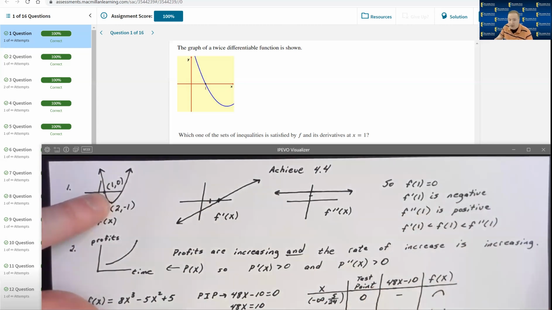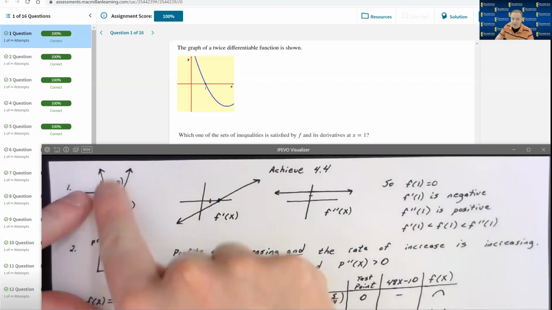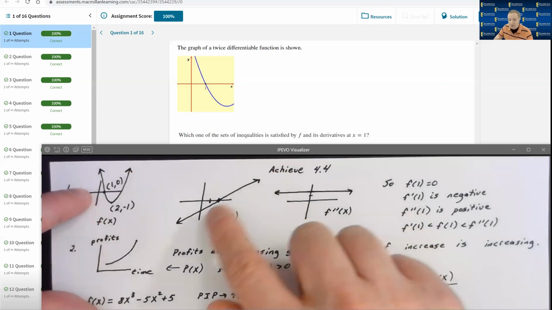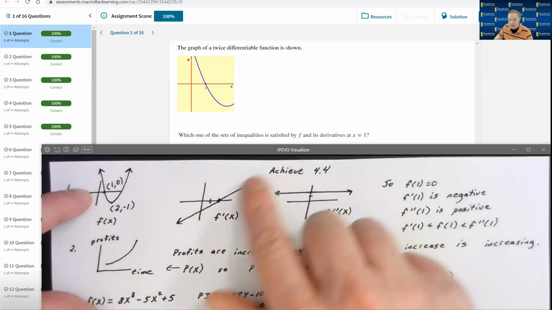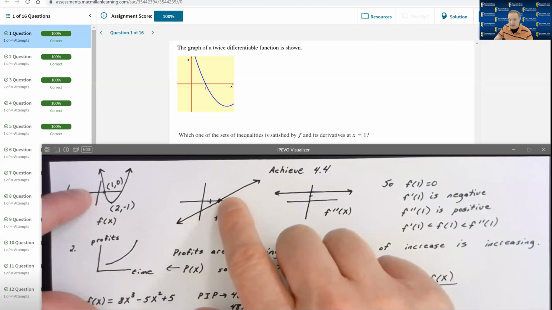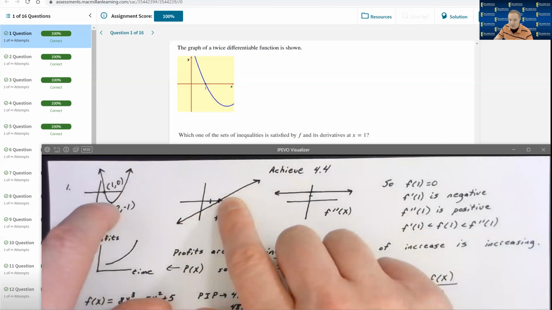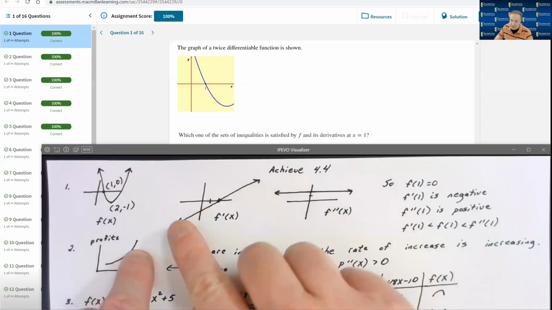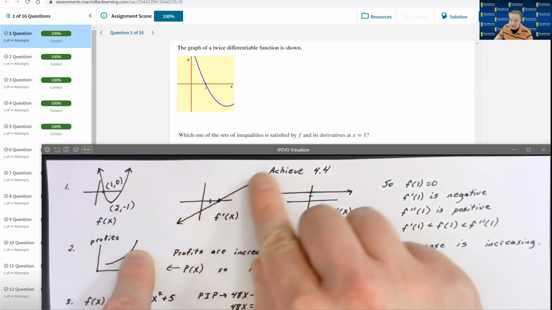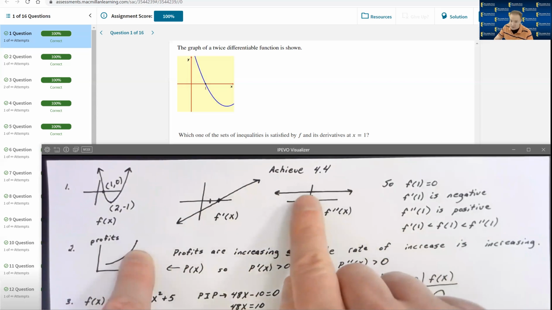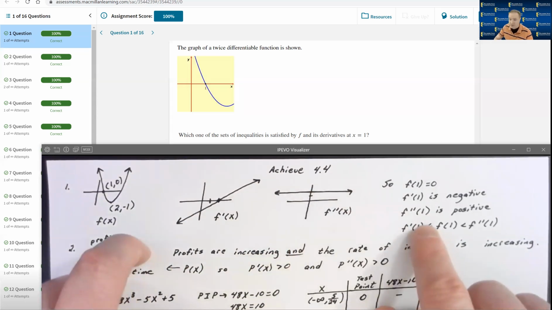How am I supposed to know it's positive? Well, because I can look at the function and I can see it's concave up. Anytime it's concave up, the second derivative is positive. I could also just look at my graph of the derivative and say, well, your derivative starts out negative, then it's going to have an x-intercept at the minimum point of x equals 2, and then it's going to be increasing after that. So that derivative is always increasing. It always has a positive slope. Thus, the second derivative is always positive, certainly still positive at x equals 1.